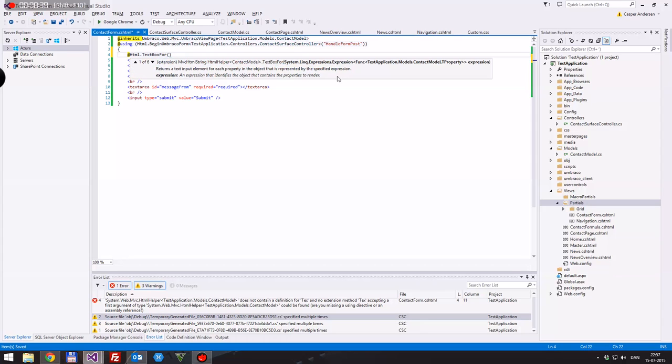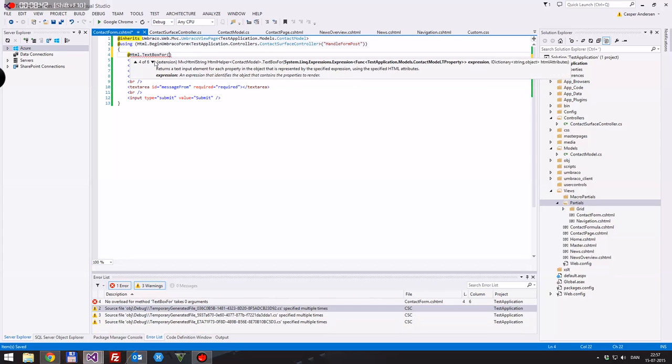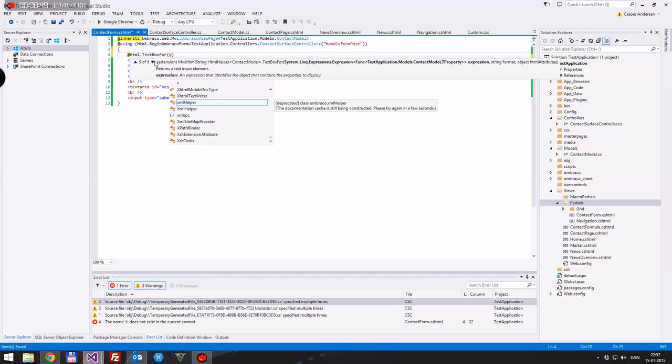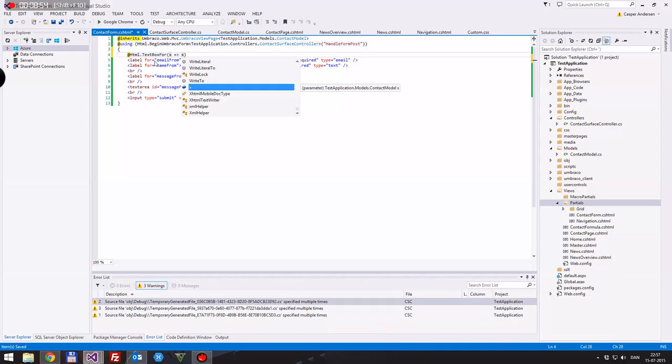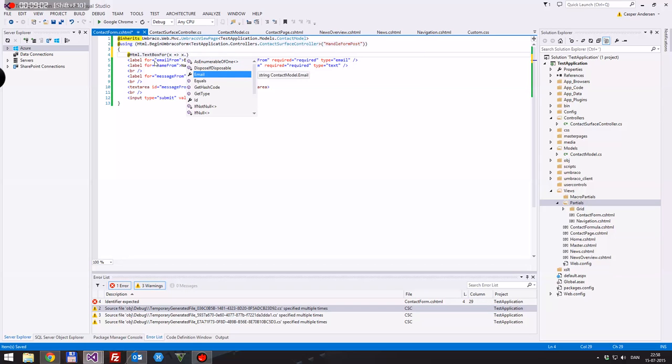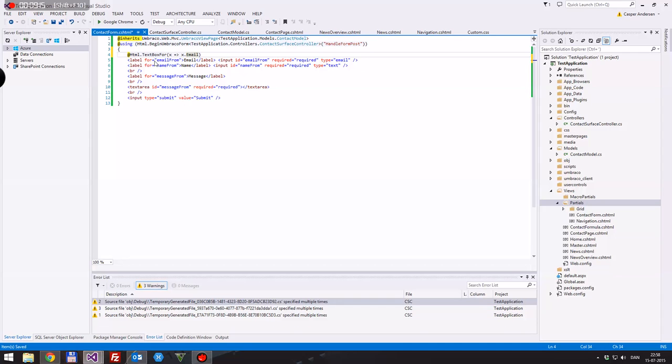When we do this, all of a sudden there are weird names here, so this makes no sense, not for me anyway. But what we do is we write, for example, x, and it doesn't come up and help us. We write x and then a lambda expression, as it's called, and then again x, and you see this references our contact model, so we can press the dot now, and suddenly we get access to all the properties. So we have the ID, the message, the name, and the email. The first one we want, we don't actually want the ID, that'll be passed on, but we want the email. So we want to create a text box for the email.